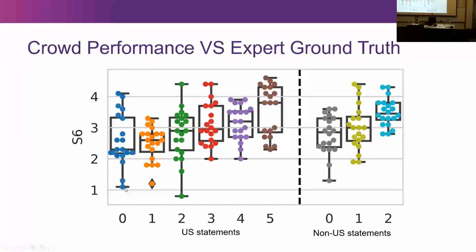The bad news is that you have extremely bad mistakes, like this statement, which is completely false according to journalists and expert fact checkers, yet gets a high score by the crowd. That's a big mistake, as much as this one is a big mistake. But overall, on average, after we aggregate all these labels together, we have a signal which is consistent with that of the experts, which is, again, good news in the sense that we might be able to use the crowd, like Twitter is doing, to support the work of expert fact checkers. And the same is true for Australian statements. We didn't see a difference, as we expected, between US and Australian content, looking at US-based crowd workers.